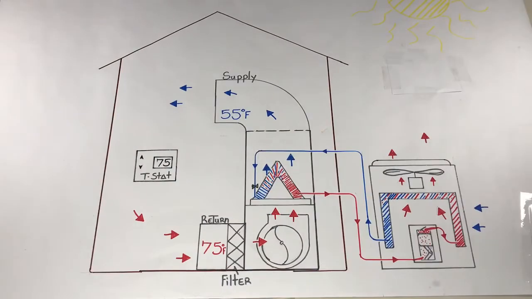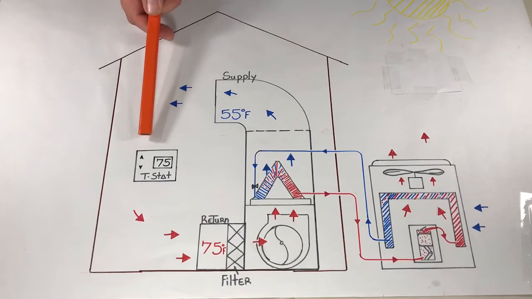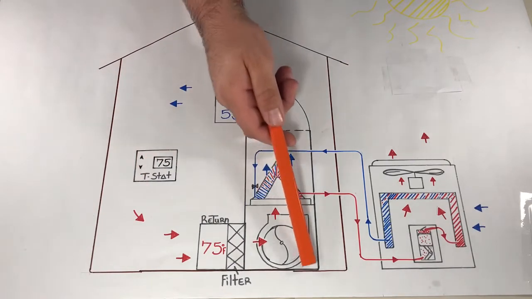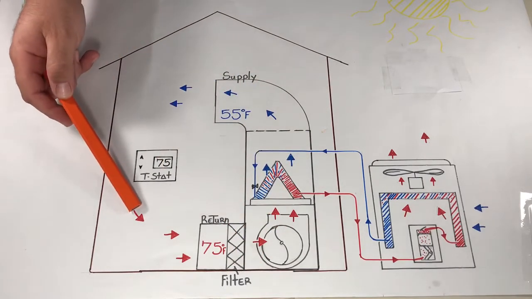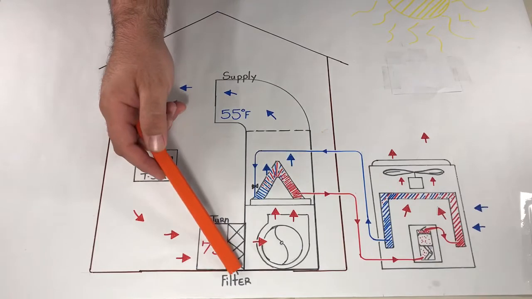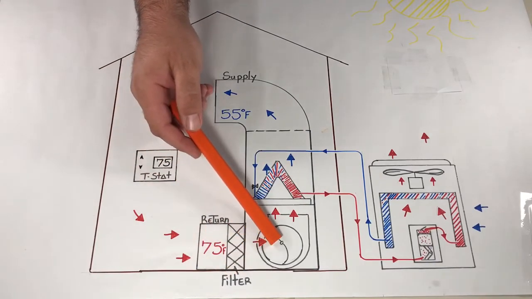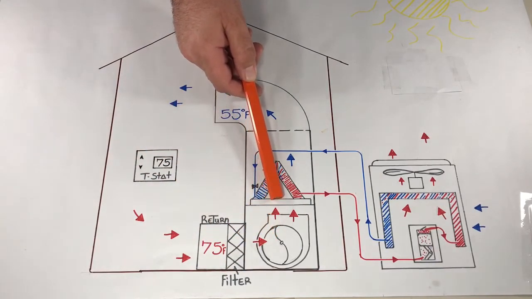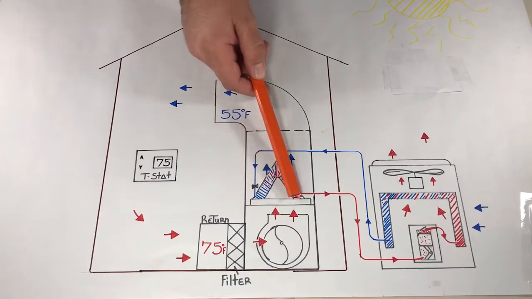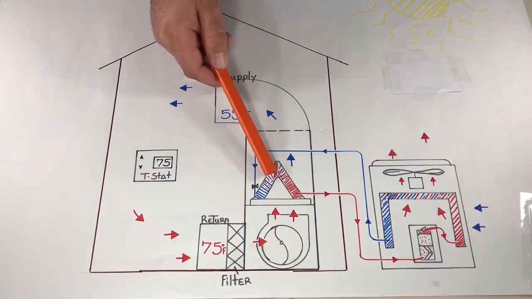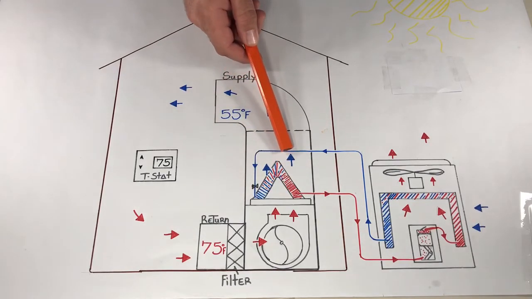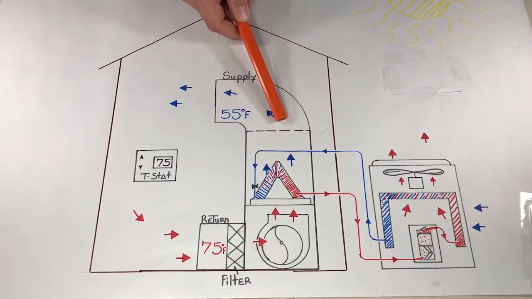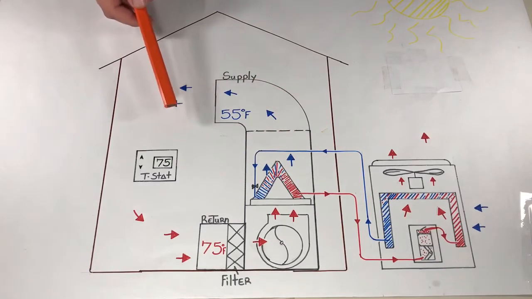The best way to explain how air conditioning cools your home is to start with your thermostat. Whenever your home is too warm, you'll adjust your thermostat down. That in turn will turn on an air conditioning unit, which will turn on a fan, which will pull warm air through ducting, through a filter which will clean the air, into the air conditioner where it will be circulated through a coil. This coil is called the evaporator coil, and it has cold refrigerant inside of it. When the air leaves the coil, it will be a lot colder than when it entered. That'll be circulated through ducting and back into your home.